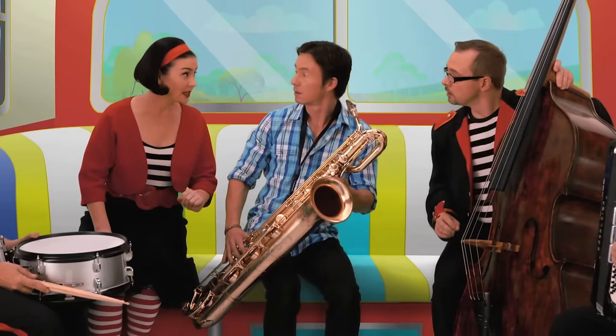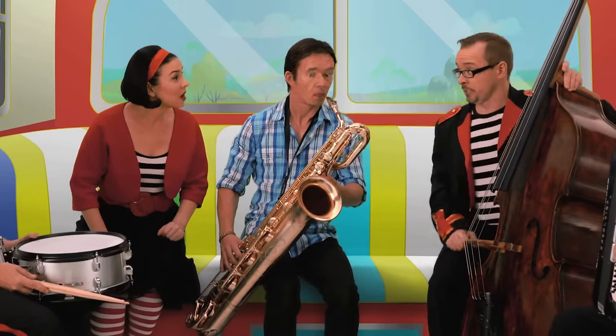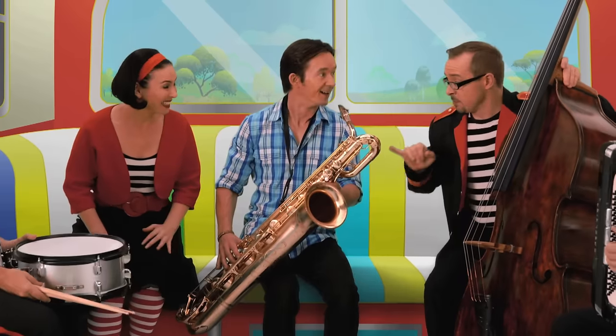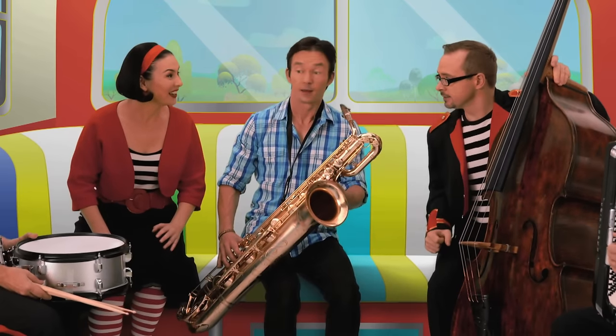Wow. Is it a brass instrument? No, no, no, it's from the woodwind family. Oh, it's very loud. Oh, it's a big instrument, so you have to blow it hard.